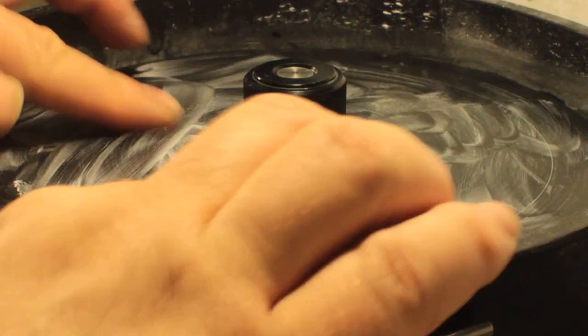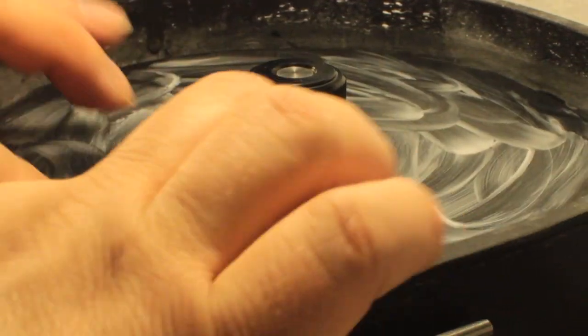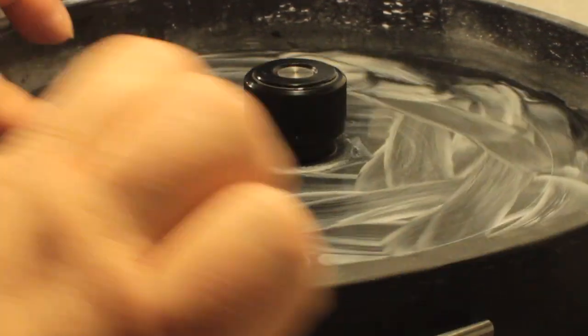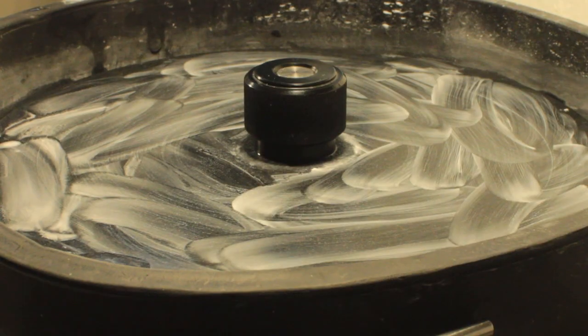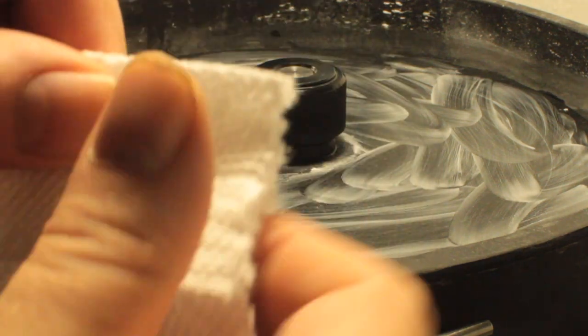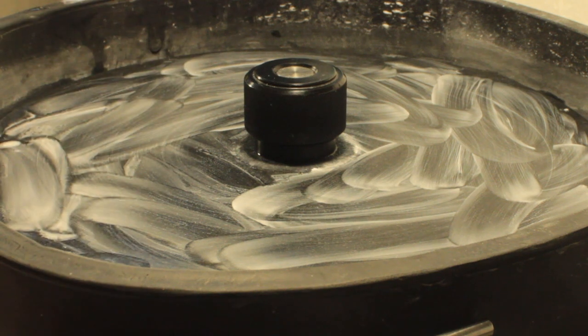Doesn't matter if it's perfect. Most of the residue on the top of the lap is gonna wash right off. A little bit goes on into the lap, and that's what's gonna last you through polishing this stone. Then I have a never-ending supply of paper towels that I just use and tear off that much. And I either use it with some denatured alcohol if the stone gets a little messy, and then a dried paper towel, or just a dried paper towel if there's not a lot of slurry. Usually I'll use Brother Zachary snake oil with this, but I didn't this time.